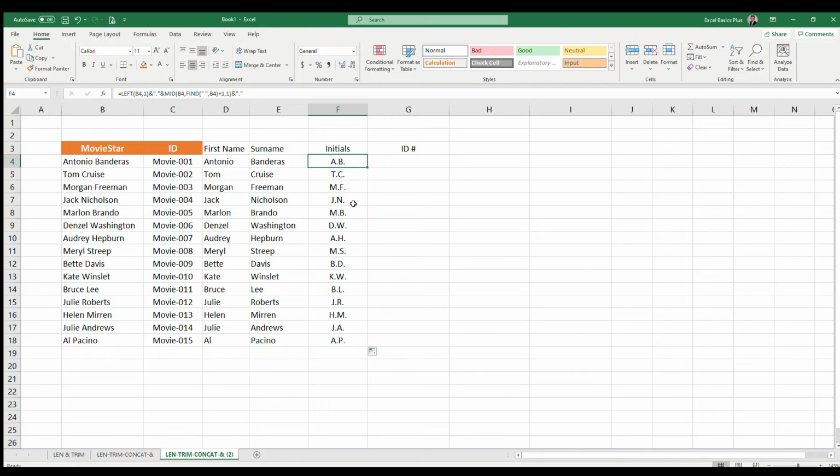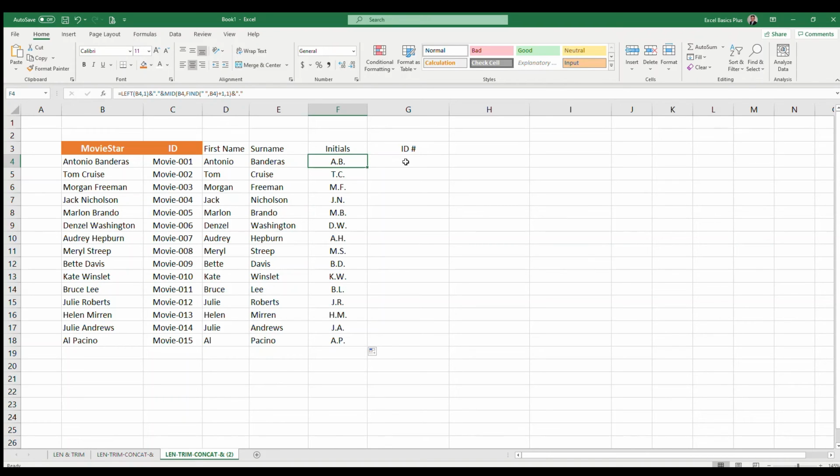So that's how easy it is to bring all those formulas together, so that the left and the mid, in essence, you can bring all of this stuff together. You could even have something like an if function before this to say if left B4 and 1, so if the first letter of cell B4 is A, as an example, don't return a result. You could have that as leave it as blank. So there's a whole pile of other functions that you can actually wrap around this as well.